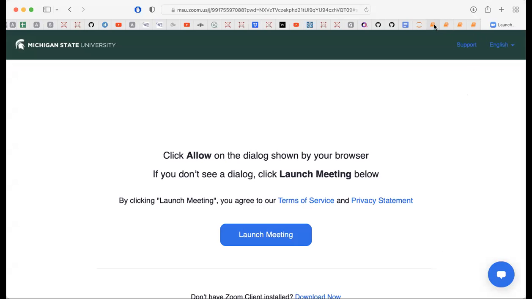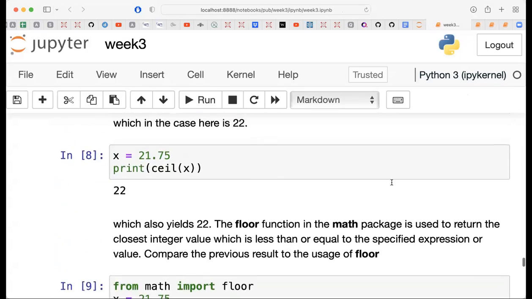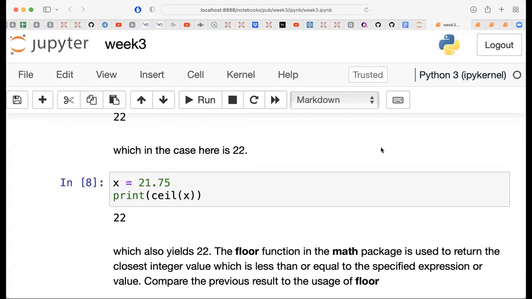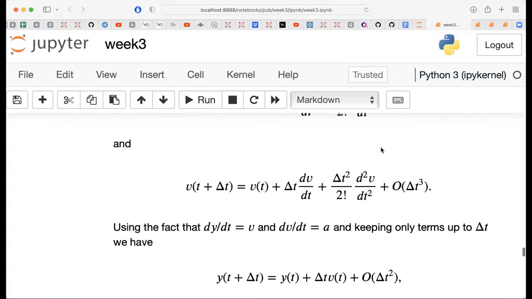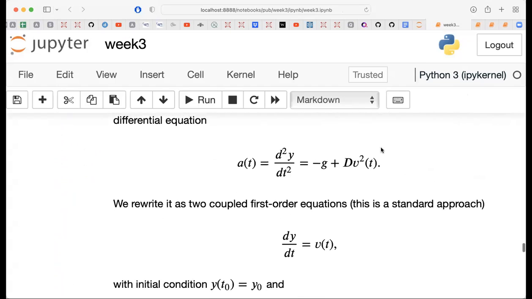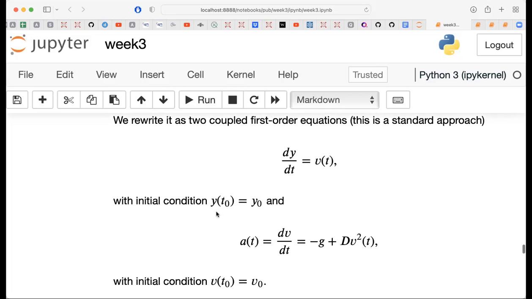So one of the things which we looked at last time was the code for a falling object. So let's bring this back again. And the equations which we solved then was an equation which now involved the acceleration. And this is a one-dimensional problem. So it's an object which was falling in a gravitational field, where you have the gravitational acceleration, and you had a drag force which is proportional to the velocity squared. Now, in this specific case, we could integrate up analytically.